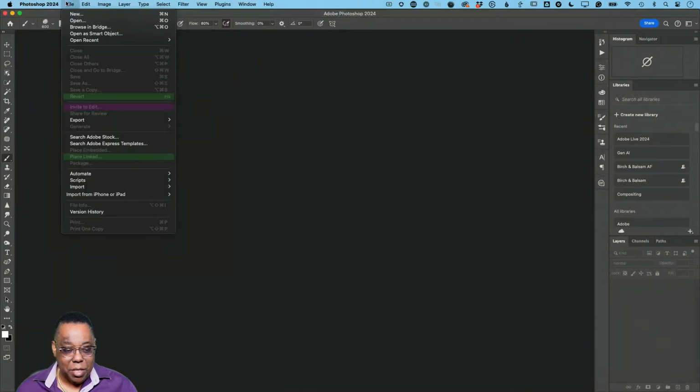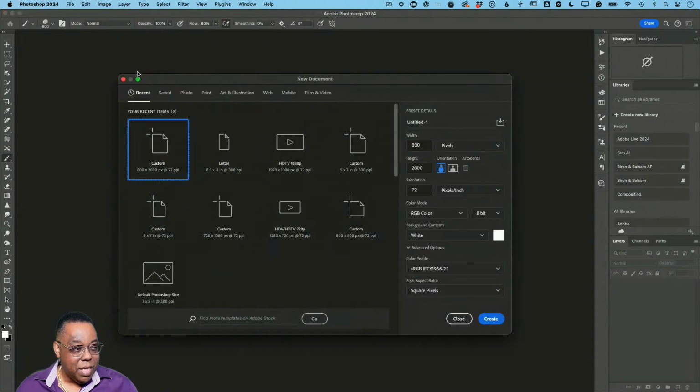And in Photoshop, I'm going to go ahead and create a new document. I've already done it once, so just so you know the size, this could be whatever size you want. It could be an 8.5 by 11 page. It could be a 5 by 7 photo print. It could be an 8 by 10. It could be whatever you decide it should be. I'm just giving you the standard infographic size because everything does have a standard default size, even though you can make it whatever you want.